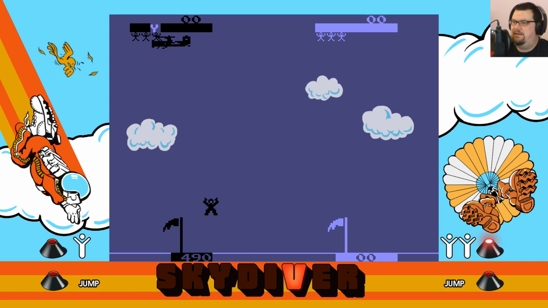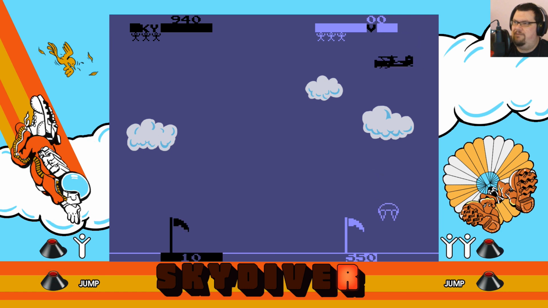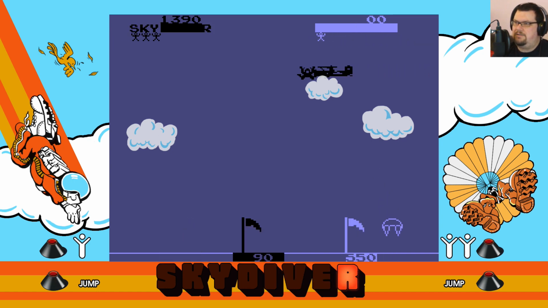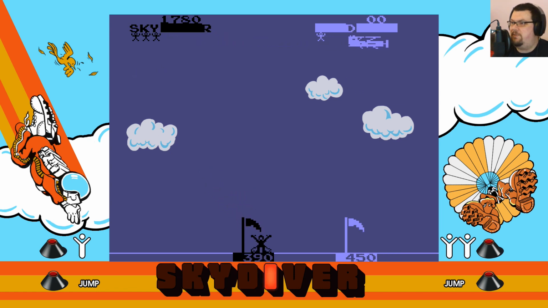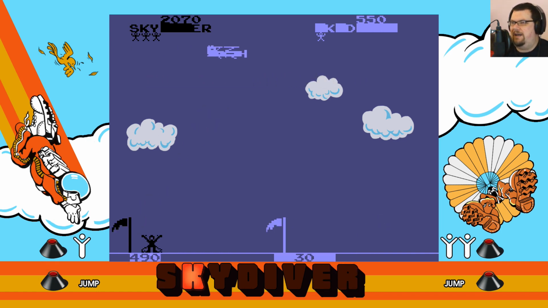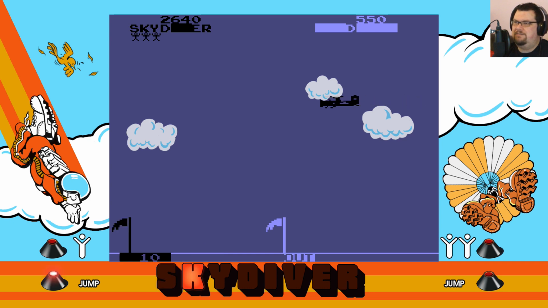So you see it starts pretty slowly with your aircraft up at the top of the screen and it moving quite slowly across the screen. If you let the aircraft go off the side of the screen without jumping out, you'll lose a life, so you have to jump out on every pass. And you lose a life if you don't land on the pad, or if you open your parachute too late, or if you forget to open your parachute altogether. You may be able to see the white player, which is being played by the computer at the minute, is losing lives for those reasons.